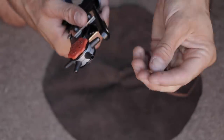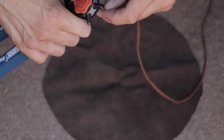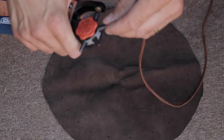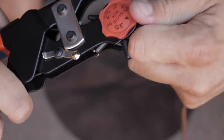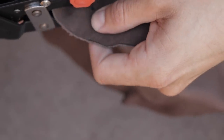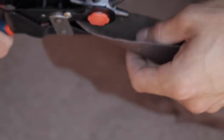Before I punch the holes, I need to check that the cordage actually fits - so it's a good idea to test it. It fits in a 4mm hole but won't fit in a 3.5mm hole, so it's got to be at least 4mm. I'm actually going to go for a 4.5mm punch because it might be a bit easier to thread. I click the punch around to get it level, then go around and punch a hole at each marked dot - one click per hole. It's a really speedy process.